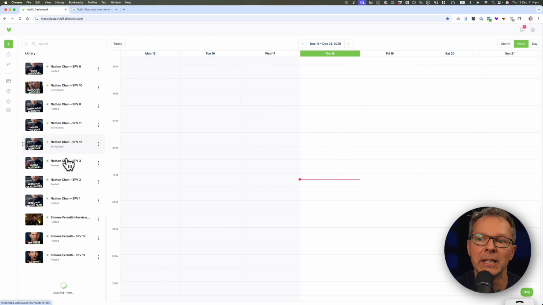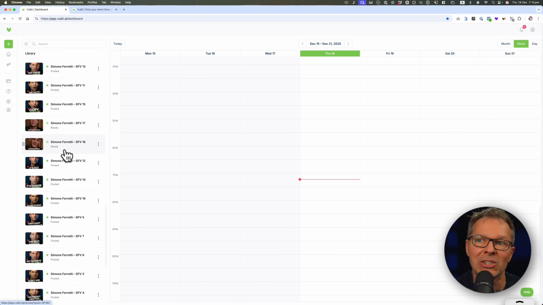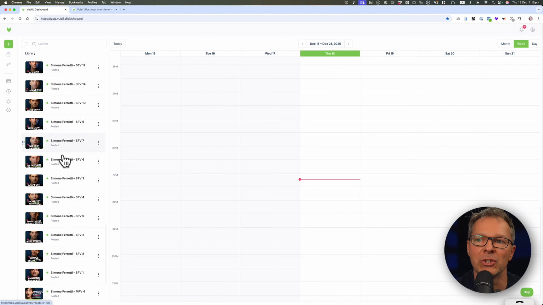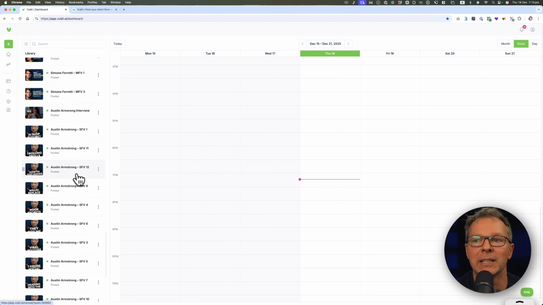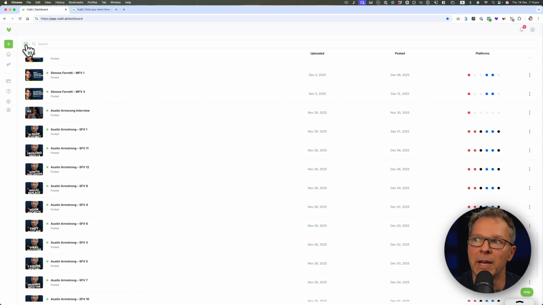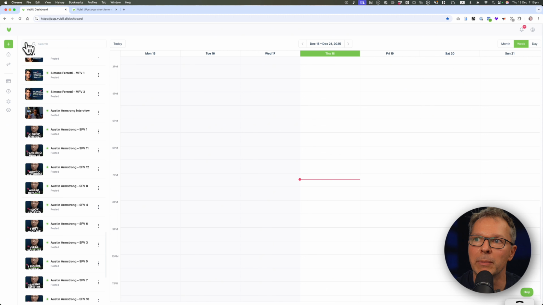So if you scroll here, you'll see that it'll start loading new orders just as you scroll. Previously, you were stuck with just 9 at a time and you had to go to different pages to see any new orders. Now you can just keep scrolling and it'll load whatever orders you've got inside your account. So it's just so easy now to flick between this view and this view by simply clicking this one button. No more waiting for pages to load or flicking between the scheduling page or the dashboard. It's all just happening inside one unified place now.